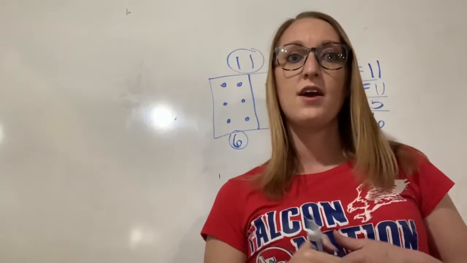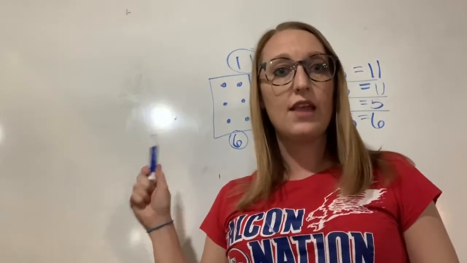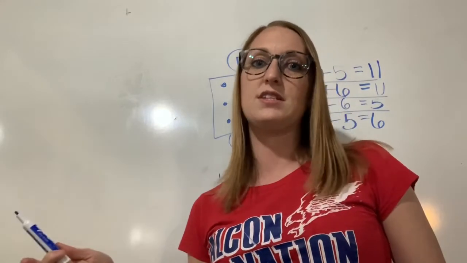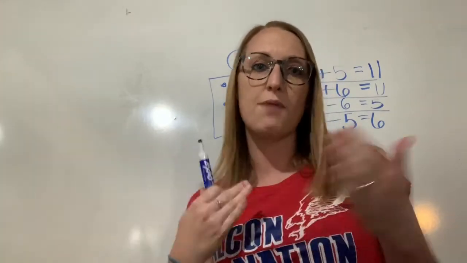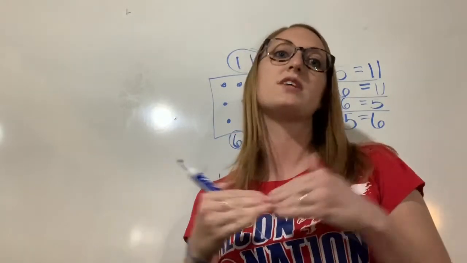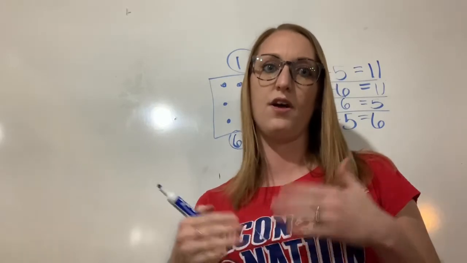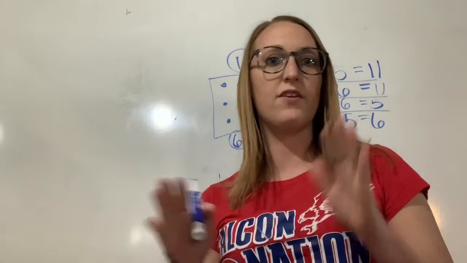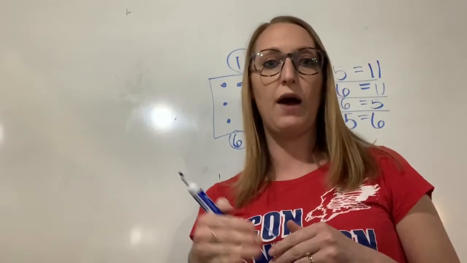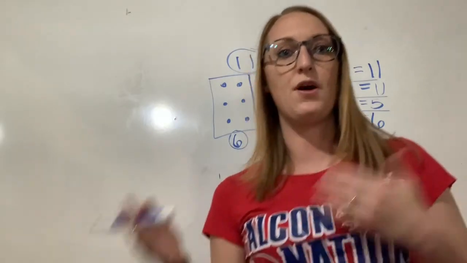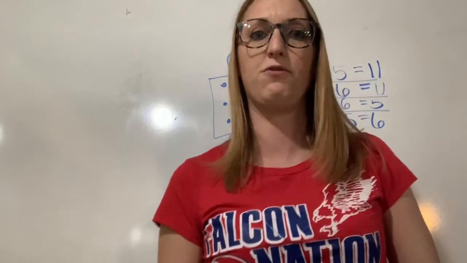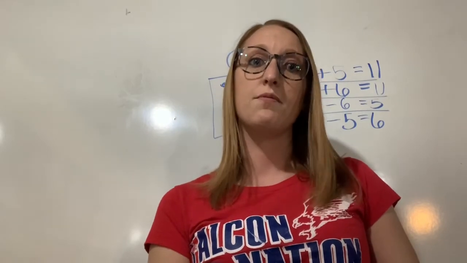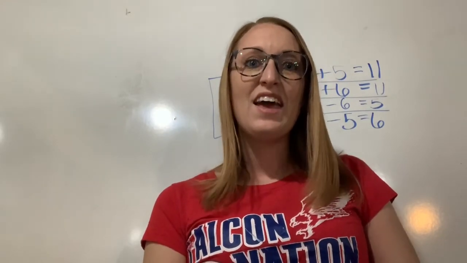Okay, boys and girls, if you get stuck on this, let me know. I know it's a little bit harder. It's something a little bit different. But parents, if you get stuck on it, you don't have to worry about talking about the flap cards. You're just talking about those numbers that go together for equations. They're part of a family, those numbers in there. And you're looking for 2 that are plus, and they're just the commutative property, and then 2 that are minus, and you get them to almost do like the commutative property, flipping them at the end, okay? Just equations with the same numbers in the equations, okay? If you get stuck, let me know.